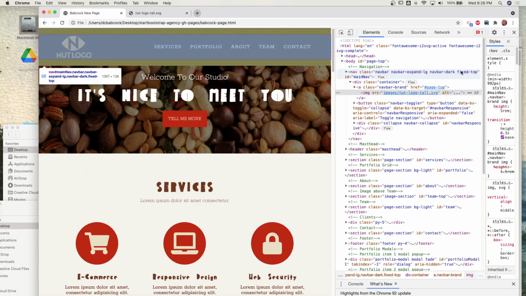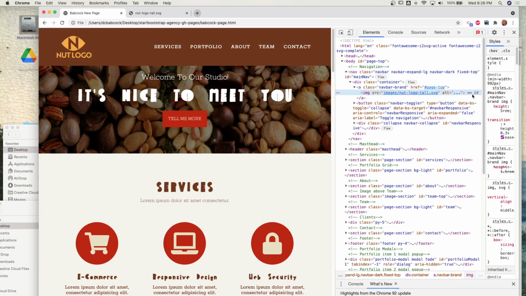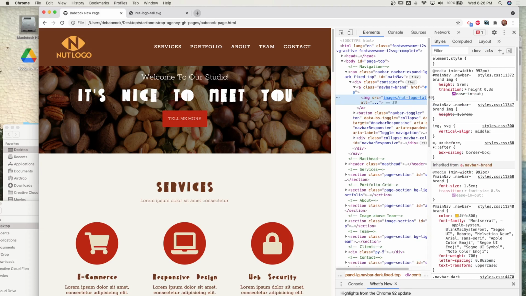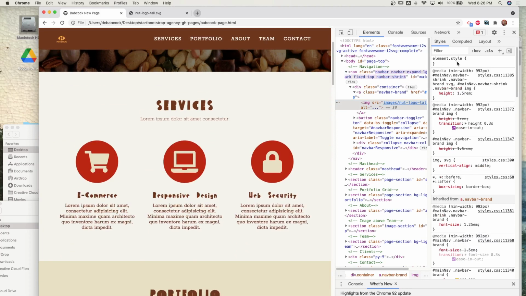So you can see how that navbar shrink thing went away here. Let's see if we can do that. So the normal height is 5, and in the shrink, it goes back to 1.5. That makes sense.